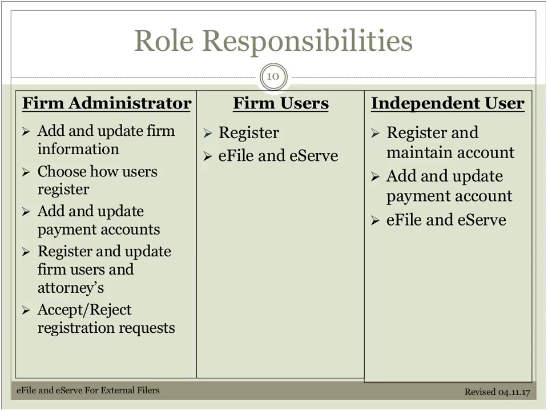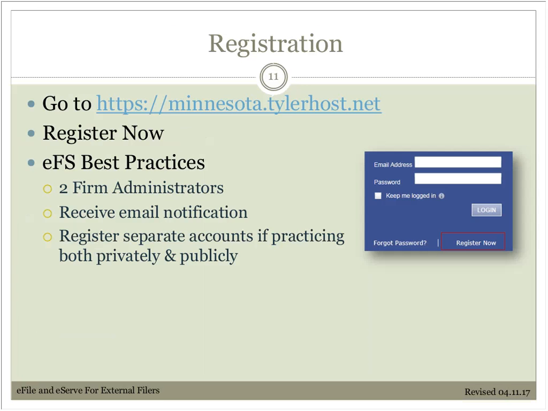A couple of helpful reminders as you are registering in the EFS. It is recommended that your firm has at least 2 firm administrators. One administrator will register the firm, then they can add additional administrators to the firm as needed. This allows 2 people to handle the administrative duties in case one firm administrator is on vacation. The other firm administrator can reset passwords or help firm users with their accounts.